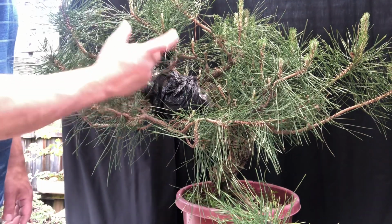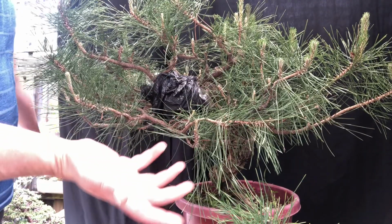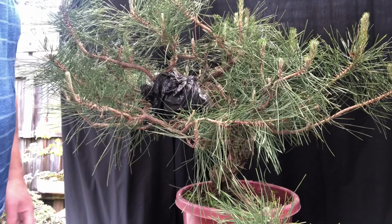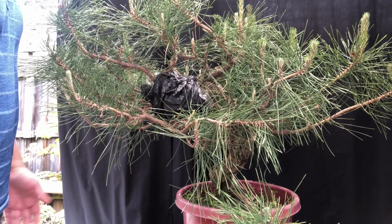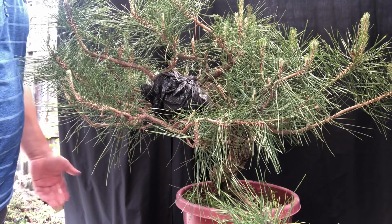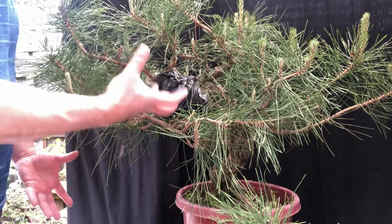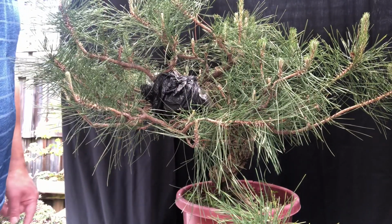I gave it the biggest distance of ring barking. I just didn't put rooting hormone on it. I don't know if that makes a difference. I got a branch that's really nice and vigorously growing, with lots of huge candles on it, great for growth. I've done what I can. It's a youngish branch, so I ticked all those boxes. Nice and clean. Big root ball as well, so it stays nice and moist. Let's try it. I've tried everything, and we'll see if it works.